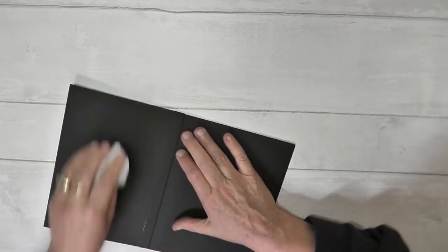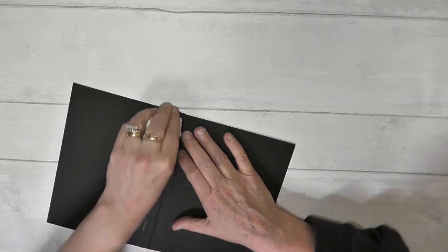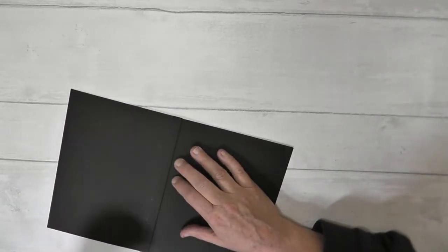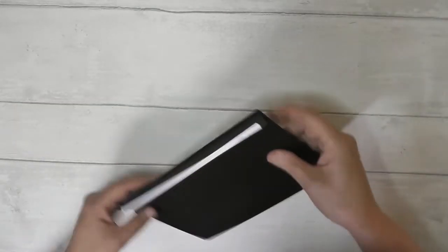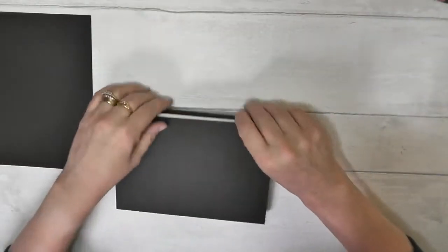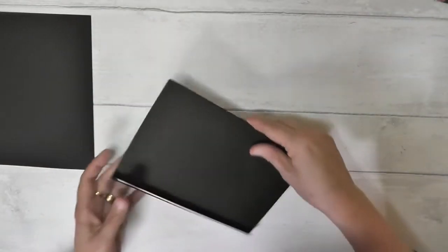I'm a little bit of a perfectionist when it comes to glue spills and things. I like to try and wipe them all away. Okay, and then you just carry on that process until you've got all the pages together that you want. So I've just got another couple to do.